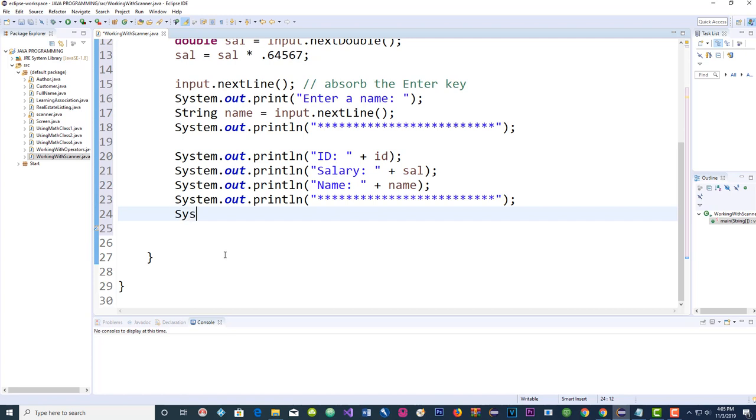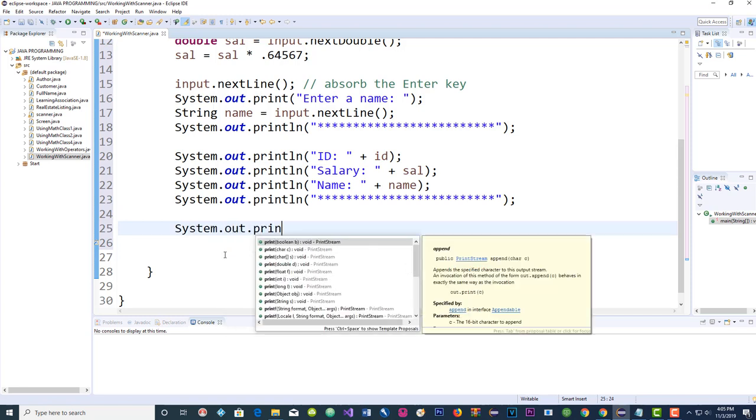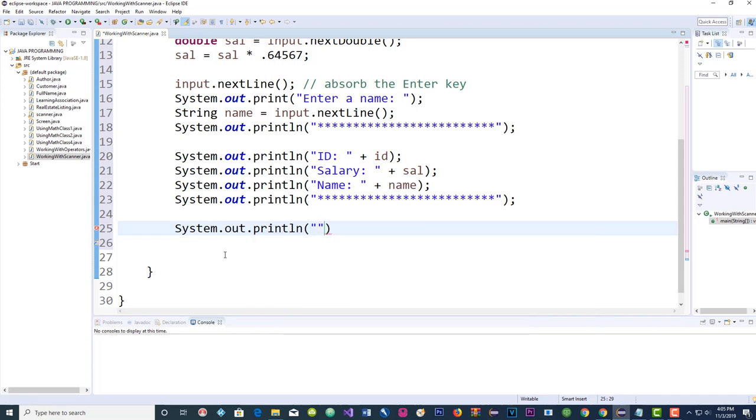Let's say, can I put it this way? System.out.println, double quote, ID colon space, concatenate ID plus. Now the next line, now we need all the information.